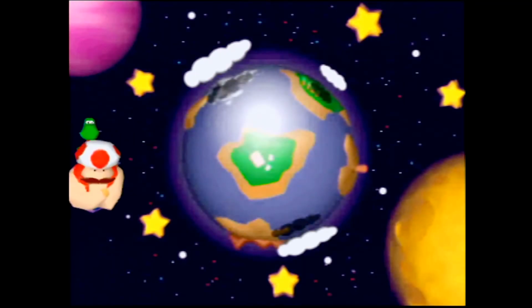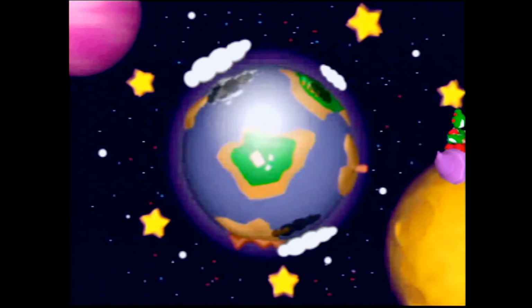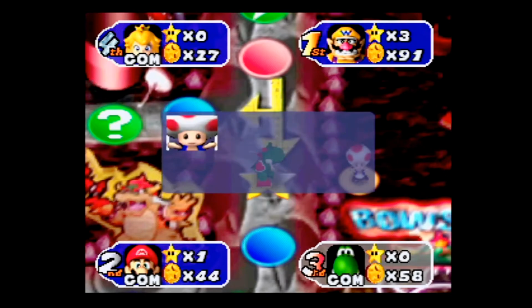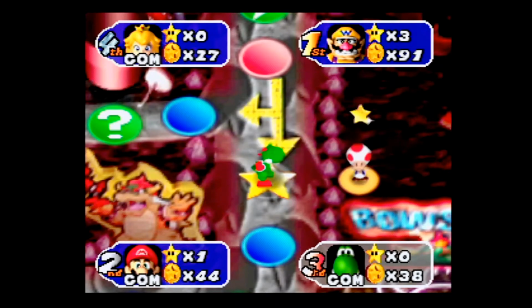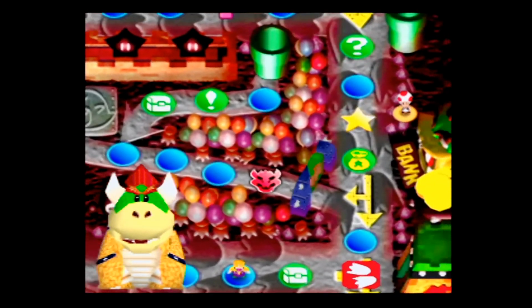Yeah, here we go. Yoshi is using the magic lamp. He's going to grab himself the star. His first star of this board, I believe. Yep. So in terms of the coin bonus star and the minigame star, I believe we're ahead there.